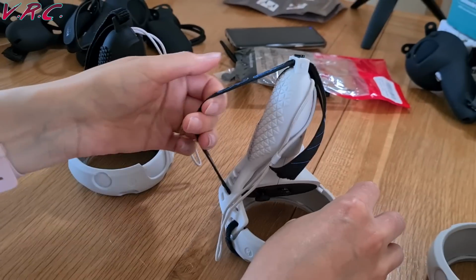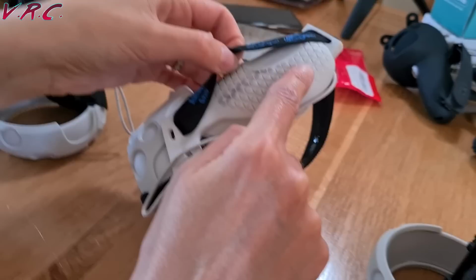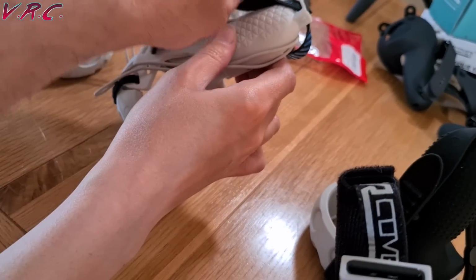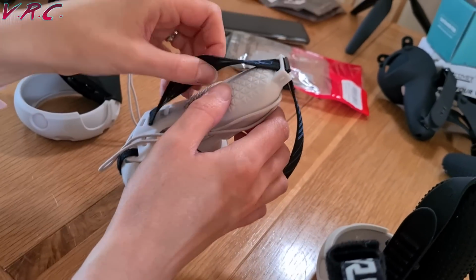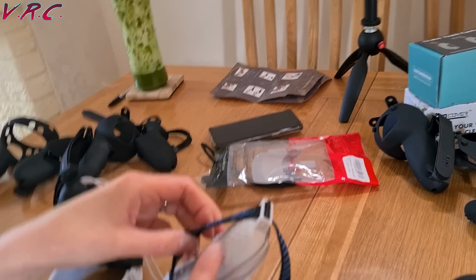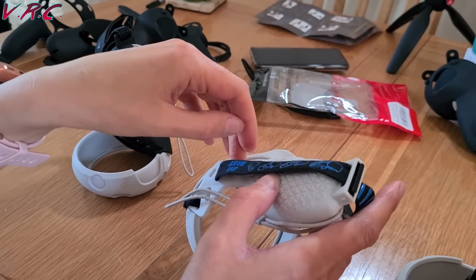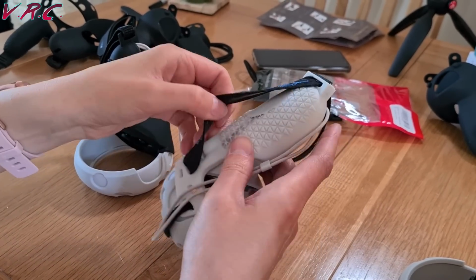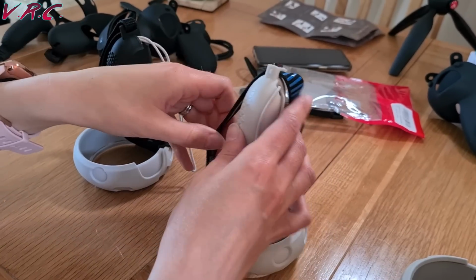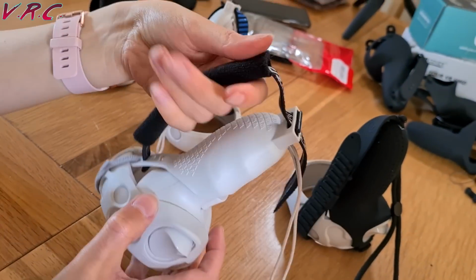Then this one. Oh, I don't like AMVR. Oh, what's happened there? That is because this strap stains it. It's a staining strap. So if that was made in black, you wouldn't see the stains, so that would probably be better. Yeah, get it in black if you don't want to see stains. That's the AMVR.